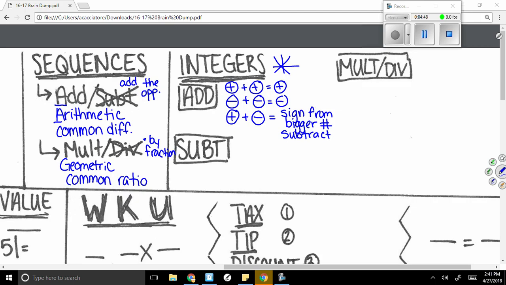Now, when we subtract, I hate subtracting. Remember, I drew sad faces everywhere when I had to subtract. I want to change that into an addition problem. So I can do same plus the opposite. You can also write down the KISS method, keep it, switch, switch. Either of those will help you out with subtracting.